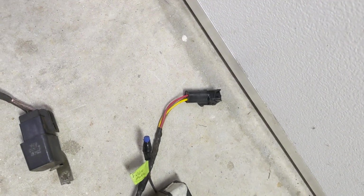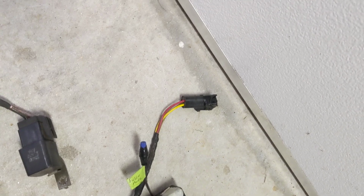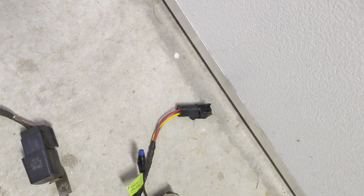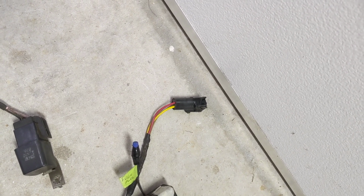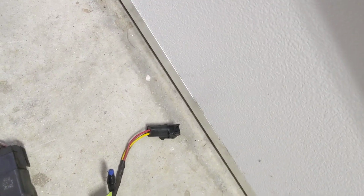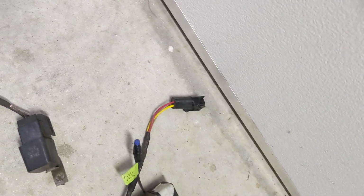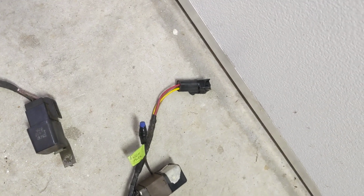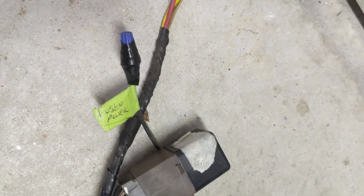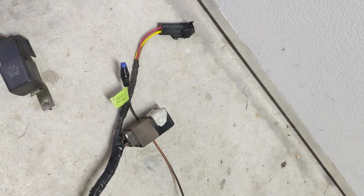powers all that. I believe that's the original Thunderbird fuel pump wire. I won't be using that. I'm not exactly sure what it is, but it's fused. I'm going to cap it off, and if I ever need it, I'll have fused power there as well. And also the red wire's switch power. And then that is another fused power.